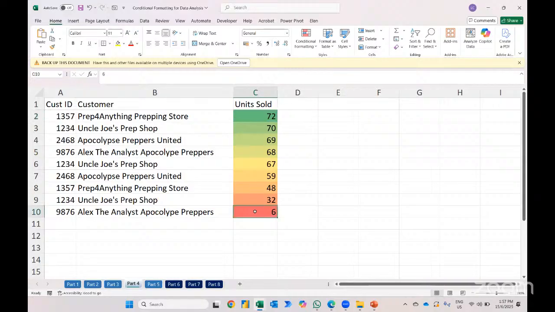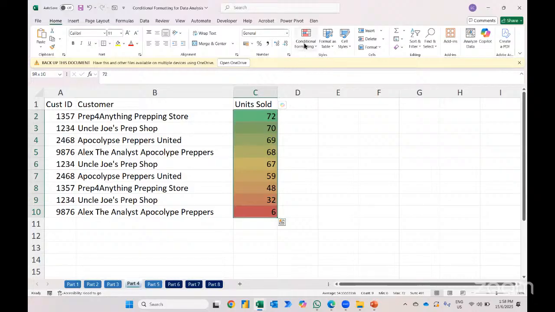Now, what if your manager doesn't like green color? What if your manager doesn't like red color? Because in the real corporate world, of course, you can put in your portfolio that you have prepared this. But in a real corporate world, there will be politics and sometimes preferences, because the company logo is red color or the company logo is yellowish green. So your manager might have some comments. If your manager makes some comments to change color, of course, you can't change your manager, but you can change the color. So what we do is we highlight all this. Why? Because our manager is not happy with the colors.